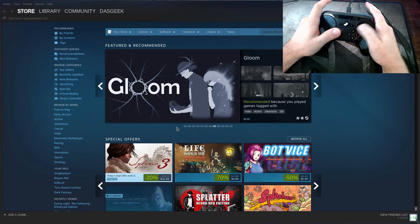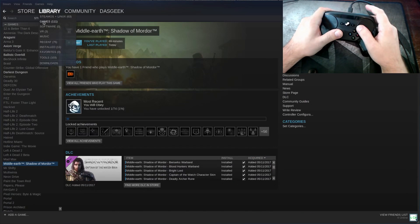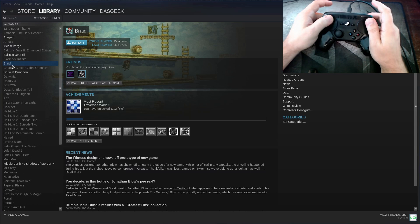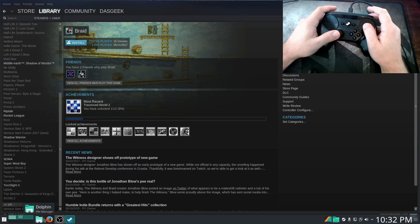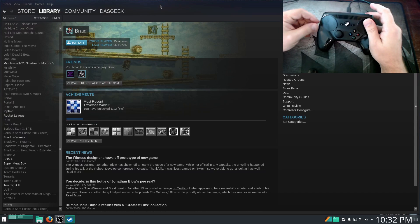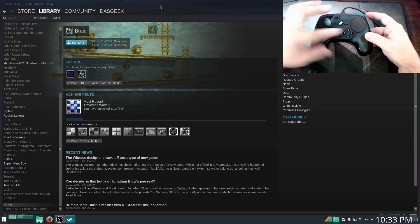We've exited Big Picture Mode, but notice I'm able to control my mouse now with the Steam controller. If I go click in my library — the left trigger is the click — I can come down and click on one of these games and scroll just like a middle mouse button. And it's not just for Steam — I can go over here to Dolphin, my file manager in Manjaro, and I can right-click or left-click and actually open up my files and start browsing. You can see the benefits for somebody who may have some disabilities or who is using this as their primary controller for a Steam Box, where you don't want to have a keyboard hooked up all the time.